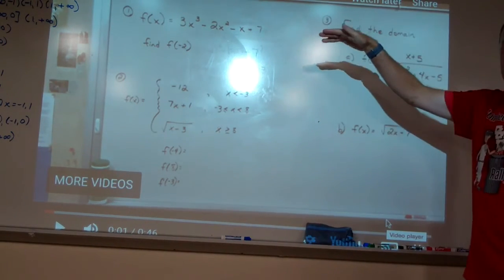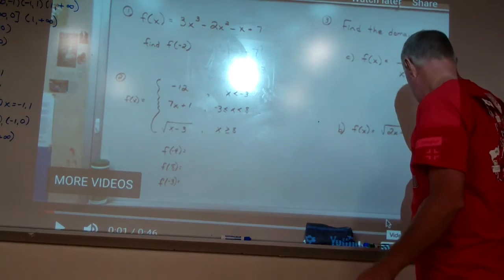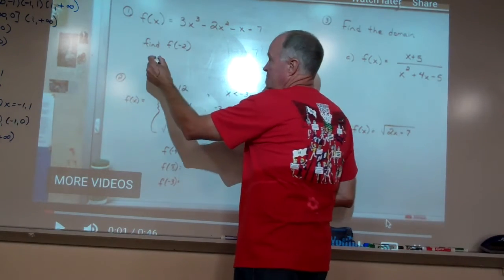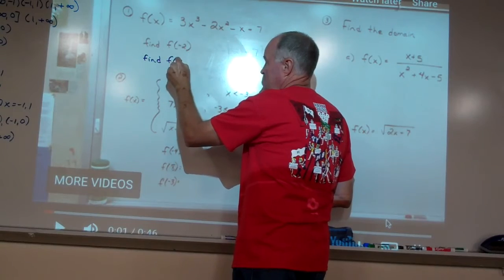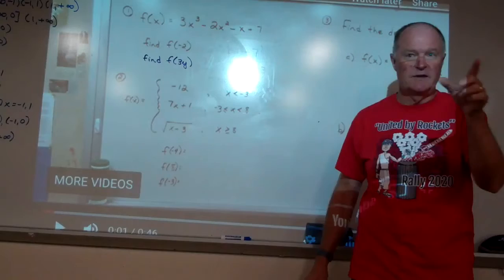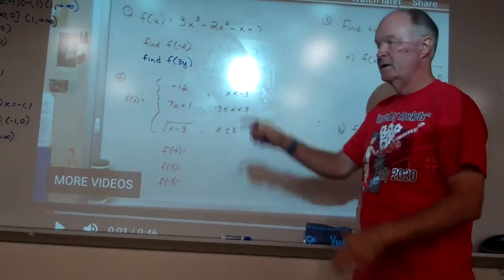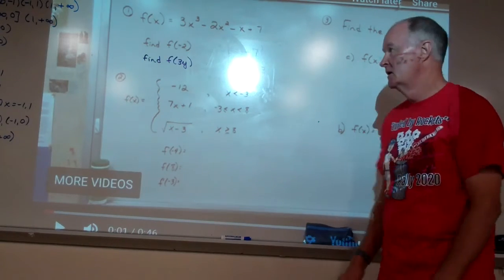Right off the bat, this is kind of like number 1 and number 2 in here, but I want to add, also find f of 3y. You will notice on the pre-take, the paper copy, you've got numbers and then you're also plugging in letters. See that? Pop in there.